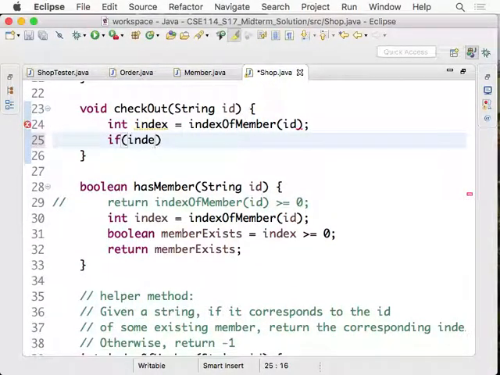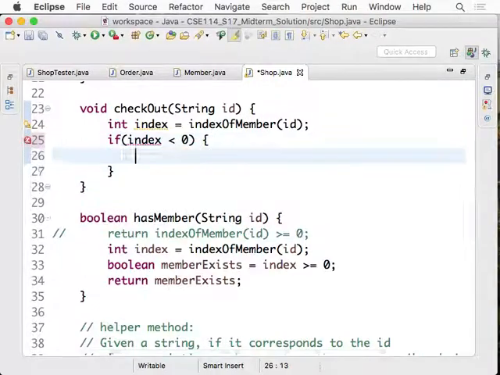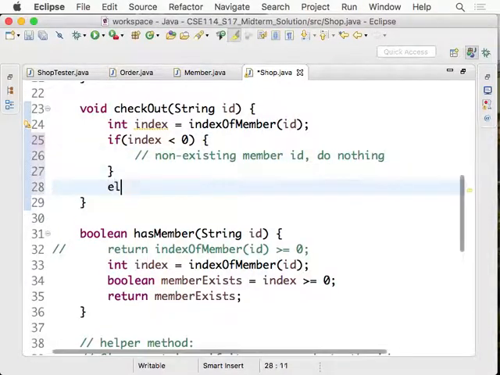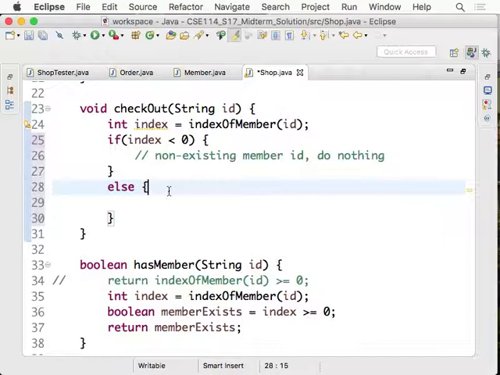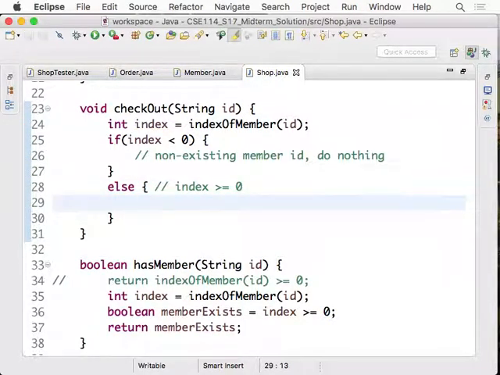If index is less than 0, non-existing member ID, do nothing. Otherwise, the index is larger than or equal to 0. In this case, we can charge the member.